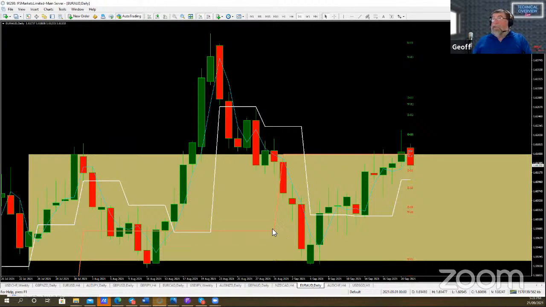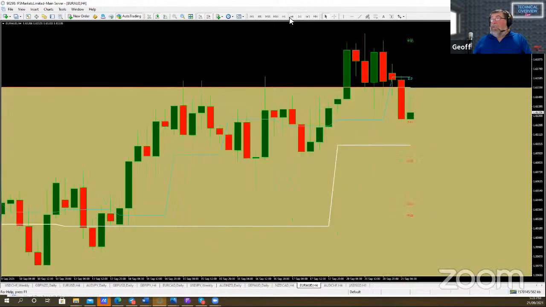That's Euro Aussie. So they're the two pairs that I thought were very, very much worthy of our attention this morning. What have we got? We've got a break. We've got consolidation. We've got a re-entry. What am I looking for, guys? This bar here. 4-hour chart. I'm looking for that bar to give me.